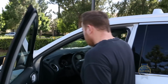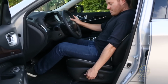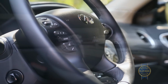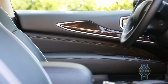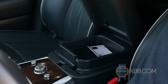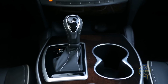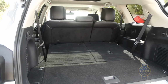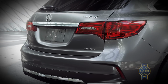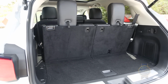Up front, the seats are easily among the most comfortable in the category. Particularly supportive of the lower and mid-back, seat comfort is bolstered further by a long-throw steering wheel and symmetrical armrest that help keep you in an ergonomically friendly driving position. Nifty storage nooks like this multi-level center console and lower dash tray are a nice touch, but when it comes to general cargo hauling, the QX60 can't measure up to the Acura MDX or Buick Enclave, especially in terms of space behind the third row.